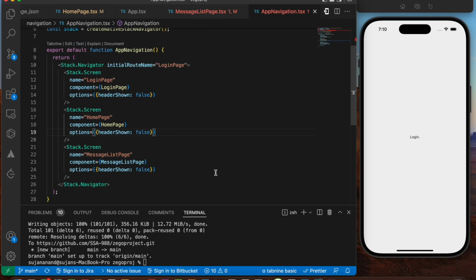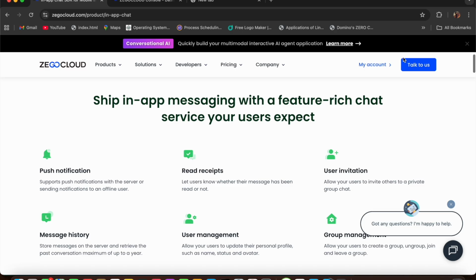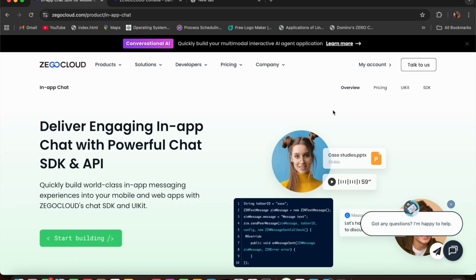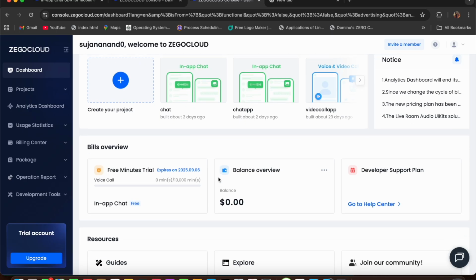First of all, let me show you how exactly you can create an account. I think the steps are simple. You can go ahead and create your own account, and once you create that, you can press on my account. It will take you to the ZEGOCLOUD console, that is basically your dashboard. And once you log in, you would be getting a free 10,000 minutes of trial. As you can see, once I have logged in, you would be given 10,000 minutes of usage. That's a really good thing.